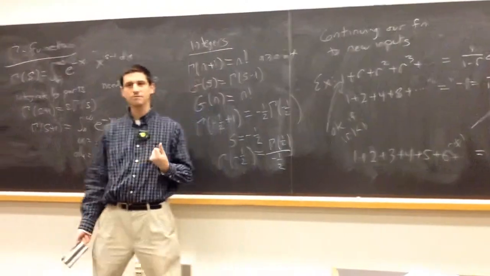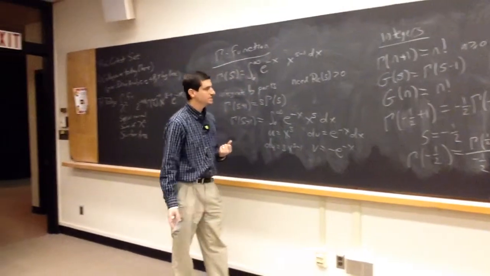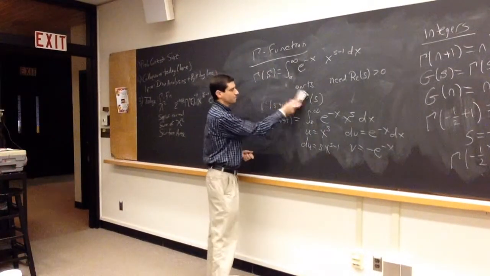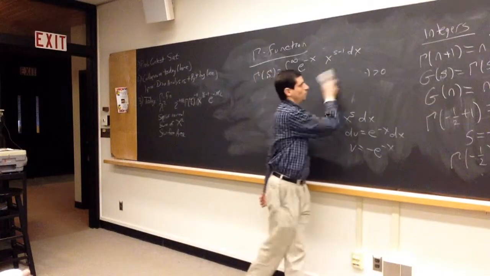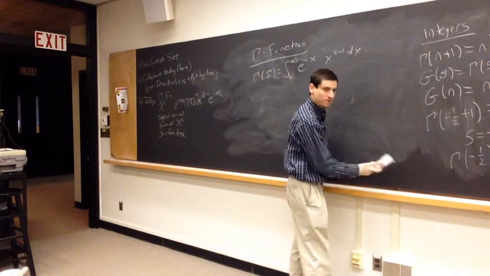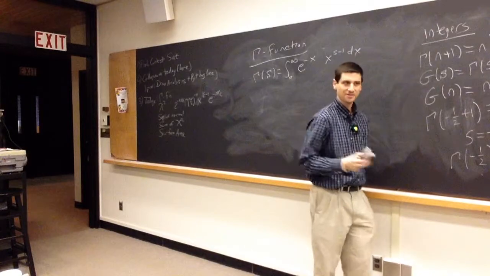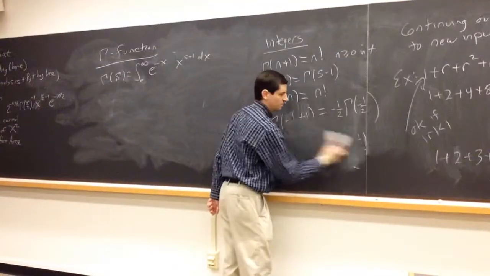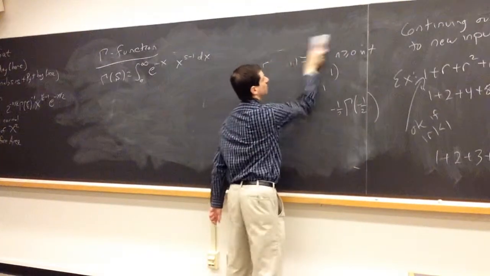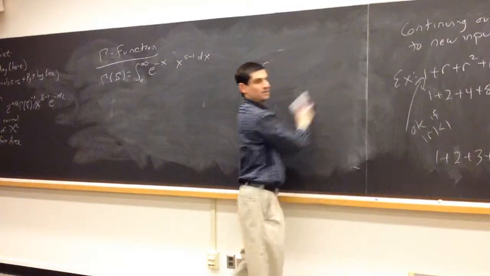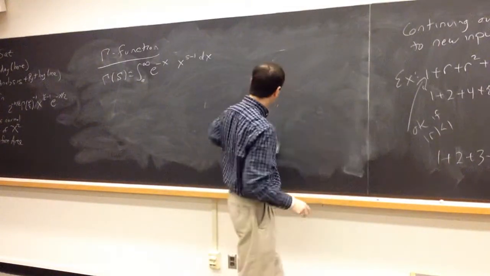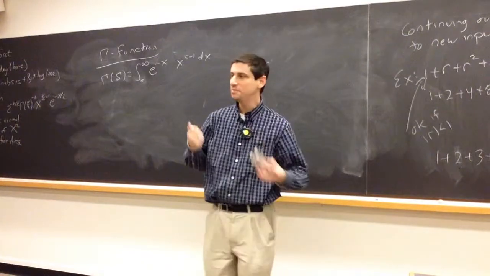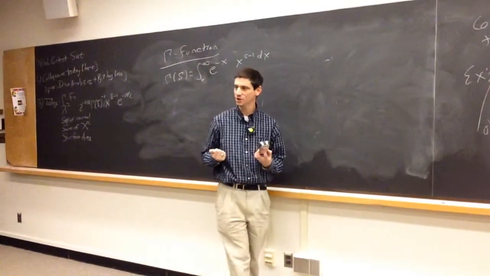Does anybody have any recollection where this semester we have seen something like square root of pi? We have seen square root of pi in one place so far this semester. Anybody remember where we've seen square root of pi? Yes? It's the normalization constant for the normal. We've seen pi as the normalization constant for the Cauchy.